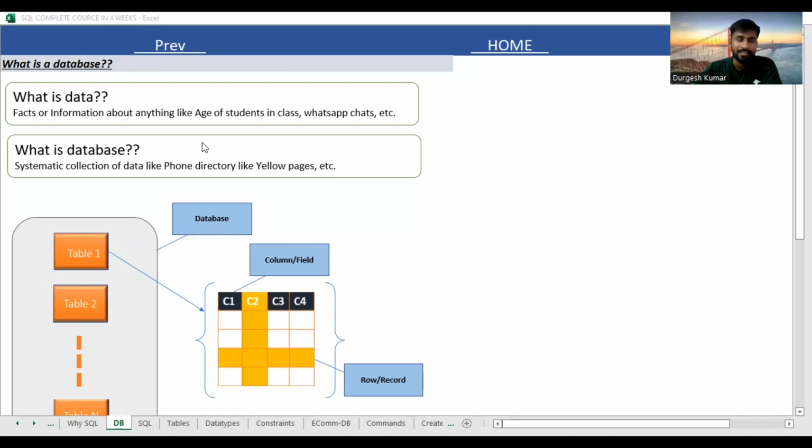Let's take an example. If I ask you how much time you spend on these social media platforms, and say just write it all down, it will take the form of data. As in 24 hours you give 2 hours for this, 2 hours for this, 3 hours for this, and 6 hours for sleep. So a group of information in the form of numeric values, or in the form of a graph.